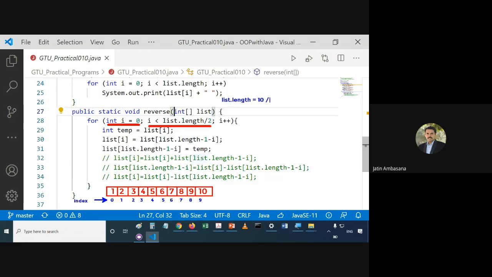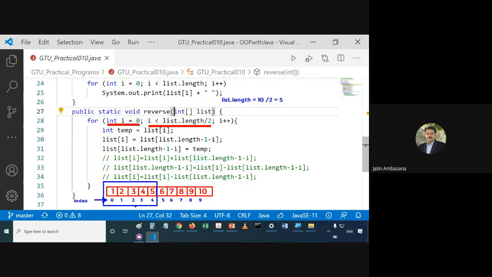So 10 divided by 2 gives you 5. So it will start from 0 up to 5. In fact it will go from 0 to 4 only, not even 5. So from here the loop starts and it reaches up to this place. So the first 5 elements are covered.